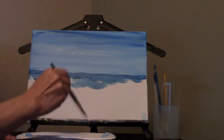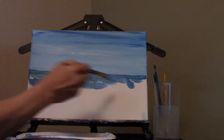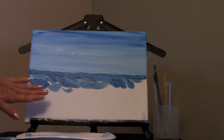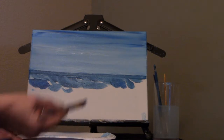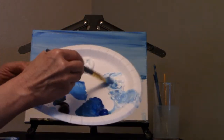All right, again, throw a little of this color around. We want it inconsistent. Stay away. Here's our line for our beachy area, remember? The easiest way to do this is throw a little of your color. Don't go down to this line where our beach is. Leave that open a little bit. You don't need to clean your brush. You can get some water and just grab some white.